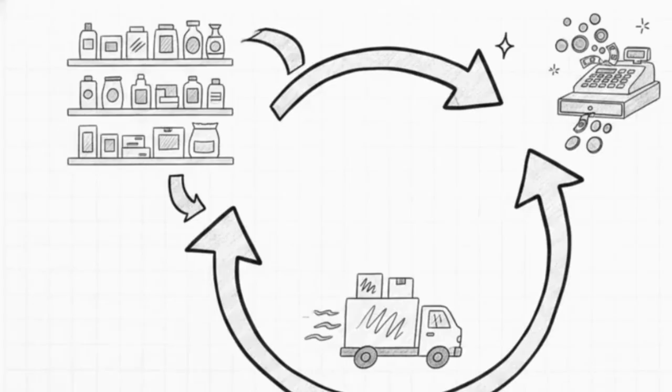So the crucial point to understand here is that this entire system is just one giant continuous loop. The money flowing in from today's midday sales is immediately earmarked and utilized to help pay for tomorrow's inventory. It's a hungry machine that constantly feeds itself. The cash register rings today, so the delivery truck can arrive tonight, making absolutely sure that the shelf is full again tomorrow morning. This cycle literally never stops.